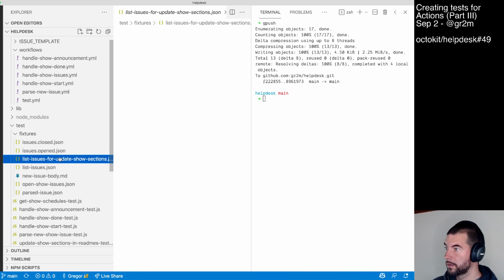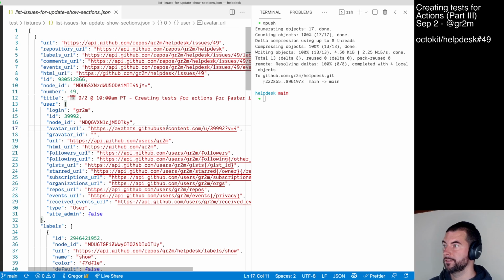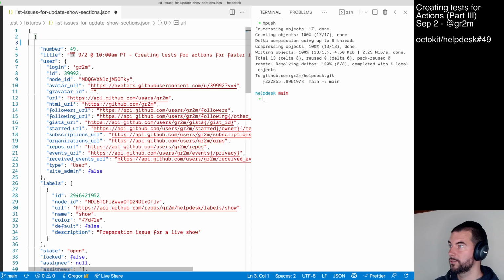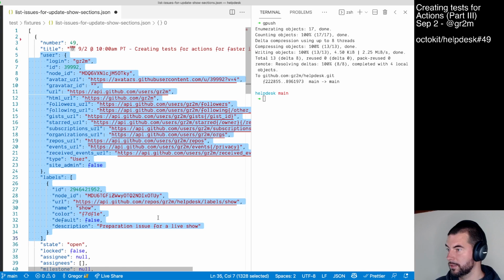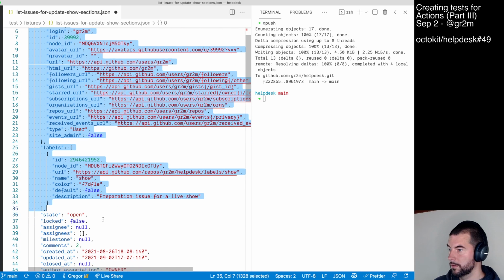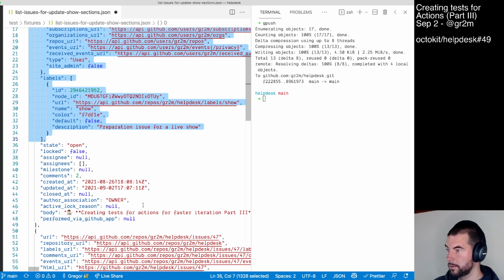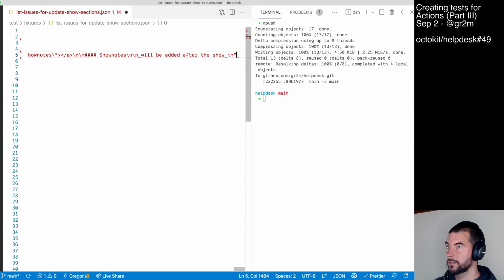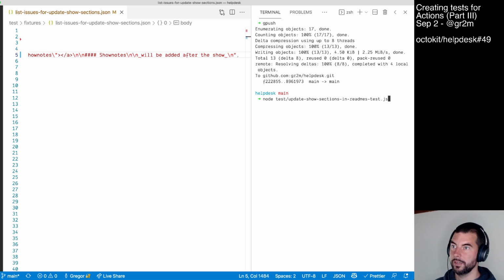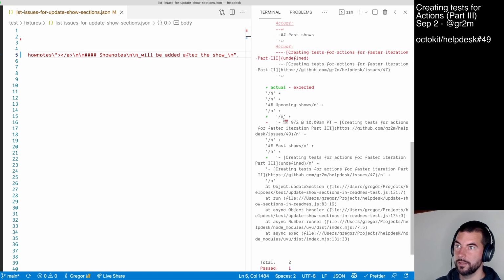But now this is a massive fixture, and I don't think we need any of this stuff. And it's nice to have tests because I don't need to guess. I can just run my tests again and see if I messed up something. And I did.